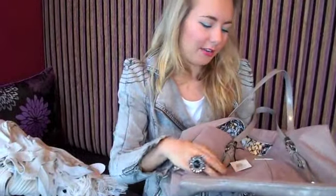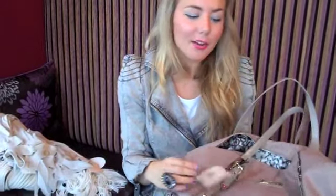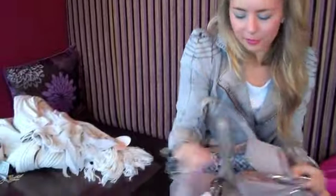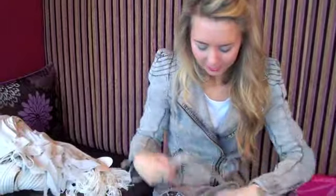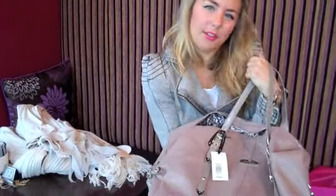So the first purchase is this bag, which is like a big tote bag. I love the colour on it — it's not too pink, but it's like lightish pink. It's $39.99, so it wasn't bad. It's got all these buckles on, so I like that because it's got a bit more detail, it's not just too plain. I like the tassels and it's just really big inside so I can use it for college for all my stuff or just when I'm shopping. It's big but it's really fashionable. I just use it for casual things like that really. So that's the bag.